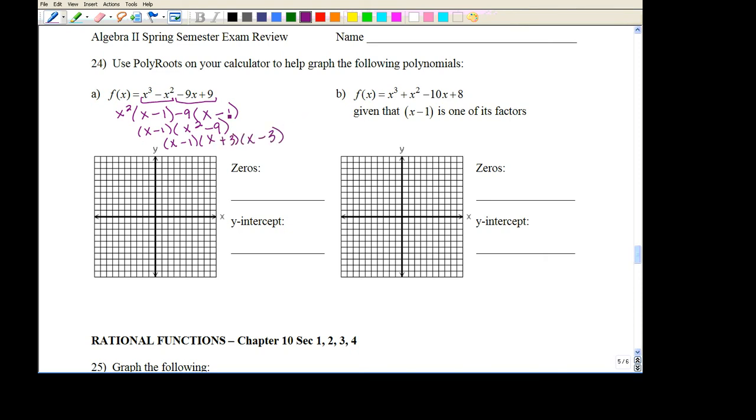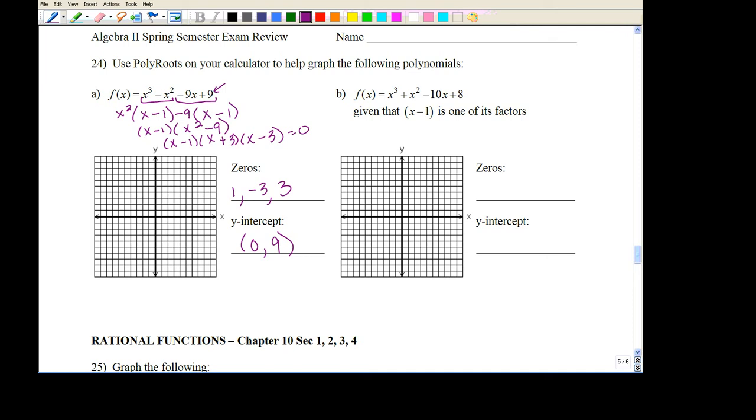So then if you remember to set each of these things equal to 0 and solve for x, this first one will get an x value of 1, and then you'll get, for the next one, negative 3, and then for the next one, positive 3. So we have 3 zeros for our function, which matches our degree. We have a cubic function of 3, a power of 3, so then we have 3 zeros. Your y-intercept is always going to be this last number, this constant term without a variable sitting here at the end. So our y-intercept will be at 0, 9.